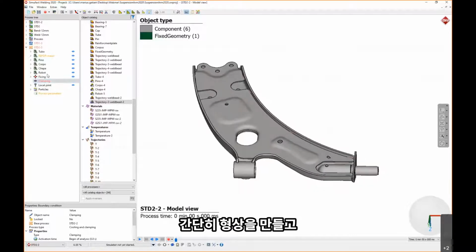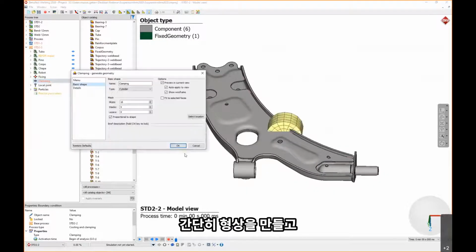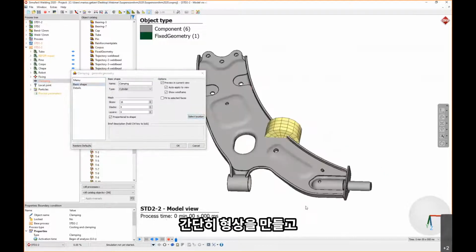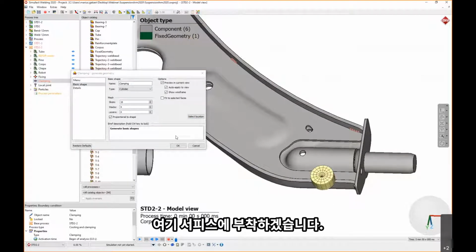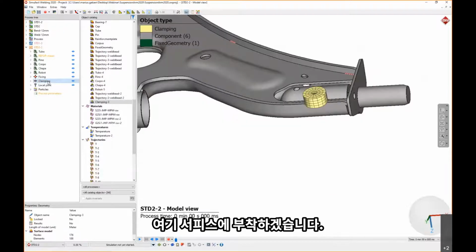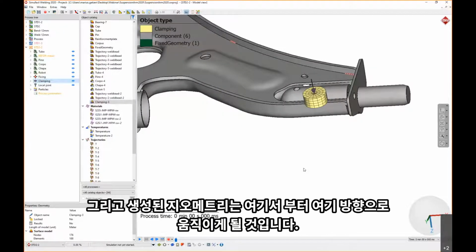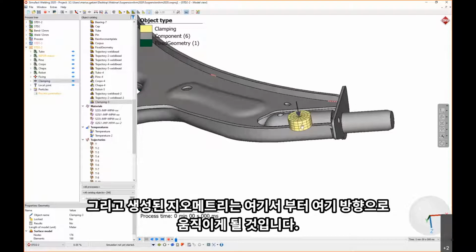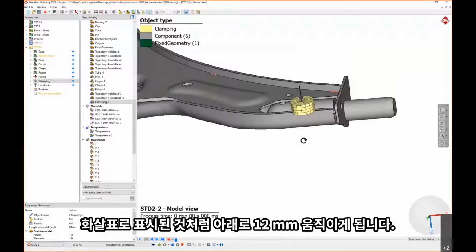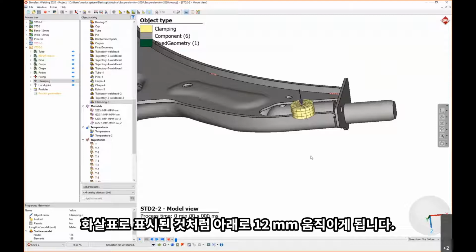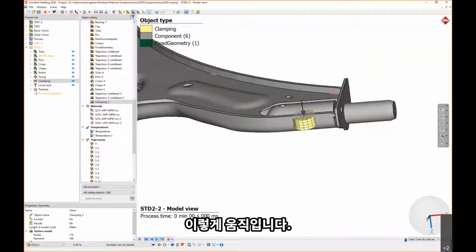And then you simply create a geometry and attach it to the surface here. And then this is what this geometry is going to do. It will go from here to here in the direction which is depicted here by this arrow and move 12 millimeters downward, like this.